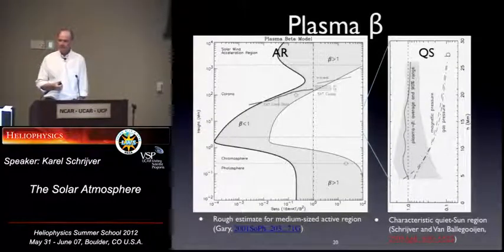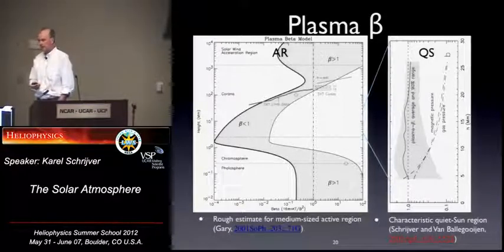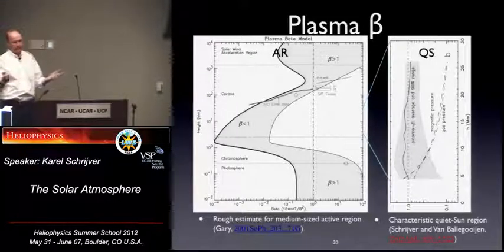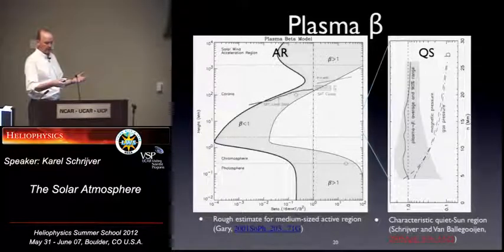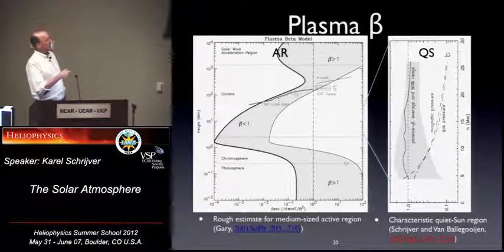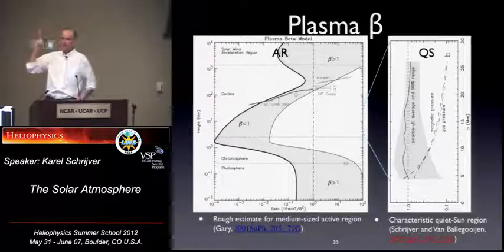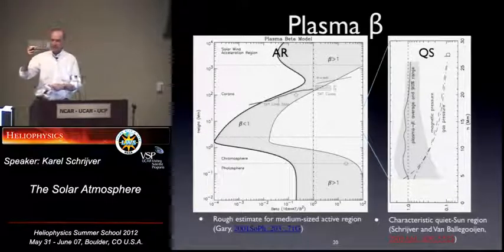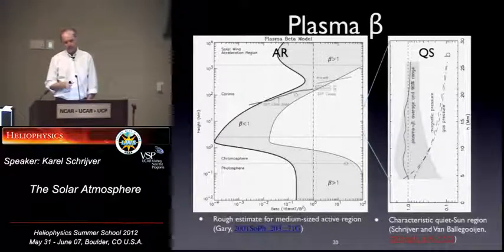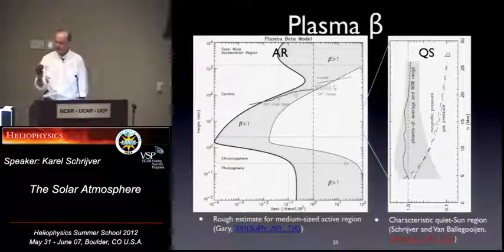The solar corona is dominated by the magnetic field, as I said, but that doesn't mean that the solar magnetic field dominates everywhere. If we look at an active region where the field is strong, it's 100 to 1,000 Gauss over the areas that somewhere have a sunspot within them, you'll find that you are in a domain where the field dominates the plasma from some thousands of kilometers up to some 100,000 kilometers up. But below it and above it, you're again in the domain where the plasma motions can actually dominate the field motions. And the same is true, as you can see, and I'll skip that, in the quiet sun domain. The quiet sun corona actually is, for most of it, not too far from being dominated by the field, but not by an awful lot.